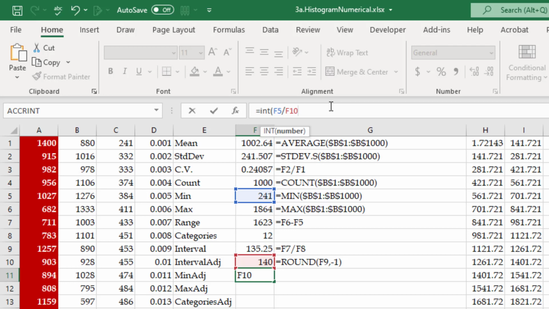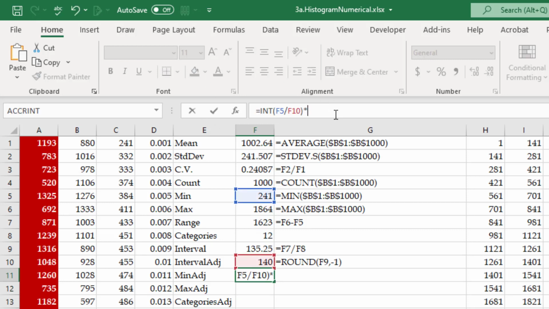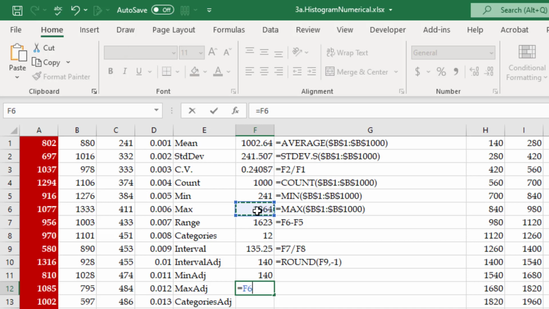Then I close this. Then the decimal point is dropped. I could have also typed round down, comma 0, but that is too much more typing. Integer does the same thing. And then I go and multiply this again by that interval, which was there. Therefore, now I know that I start from 140 and I go by a step of 140. But where I do stop, I go here, maximum divided by this interval.